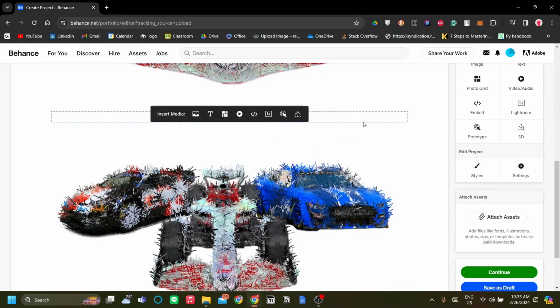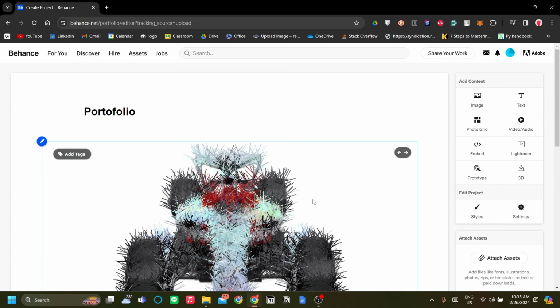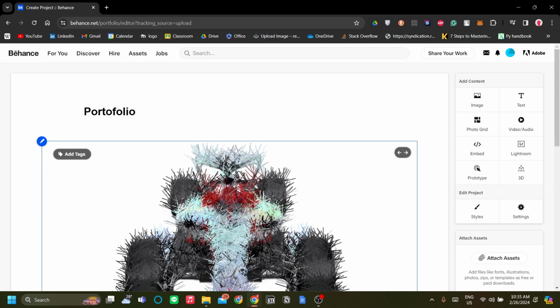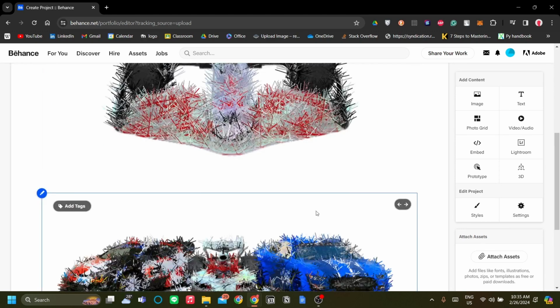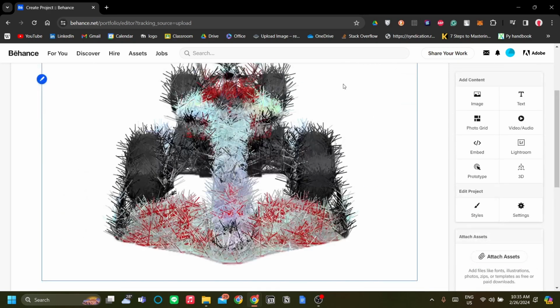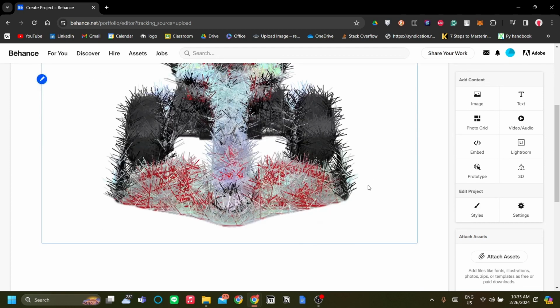So these gaps will be present between the items that you've added, and it functions as a page also, because if there are gaps between your pictures, then you know that these are two different items. Now, in that gap you can add a Lightroom, an embed, a video, and etc.